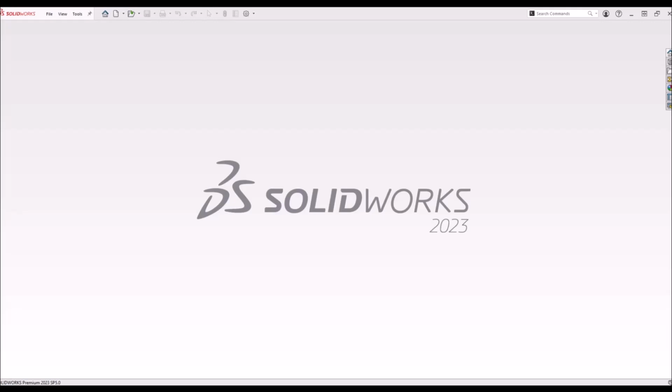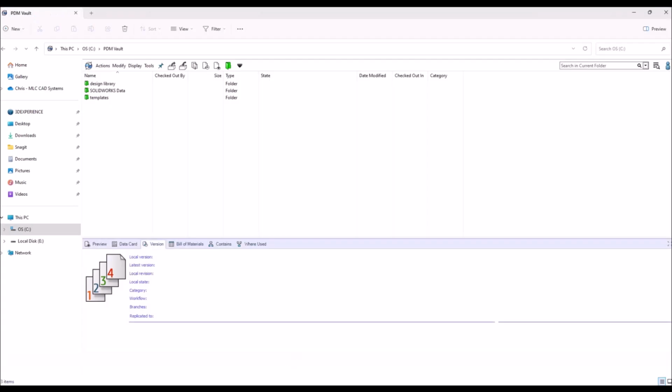There is one more thing that you must do, and that is to make sure that all of those shared assets are cached locally to your PC. As you saw when we were setting up the file paths, we were pointing to this location on our C drive. Now, to make sure that all of these are cached locally on the PC, you can simply select all of them. You can do it all at once if you want. And then there's a Get Latest Version button here in the PDM window. Now, you're going to want to do this on all of your client PCs that are using PDM and SOLIDWORKS.